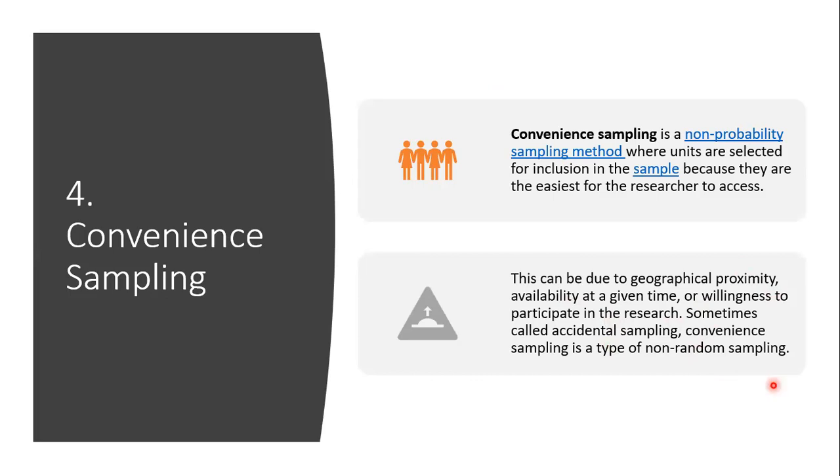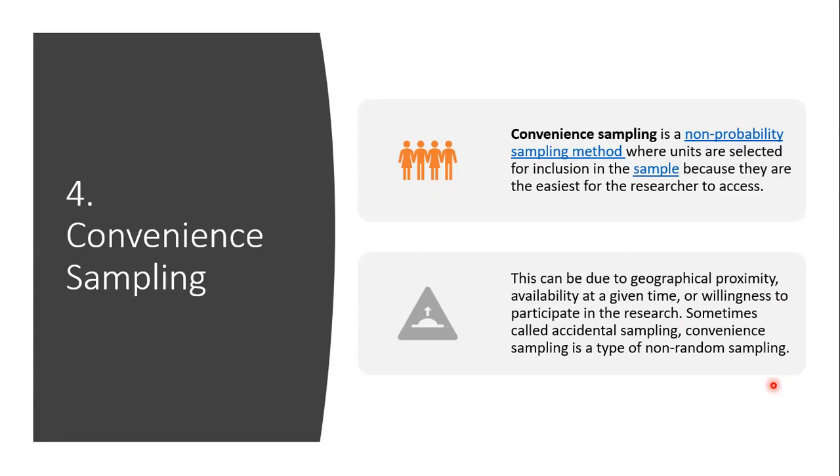Basically, convenience sampling is done by domain experts only, people who have got experience in that particular domain. For example, people who are experienced in accounts payable, accounts receivable, or in data science will be well versed in the techniques, and they will know what techniques are to be used in that particular domain.